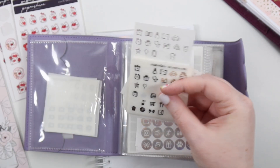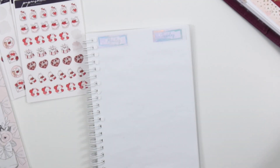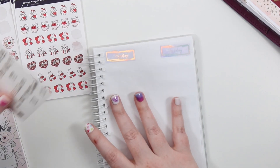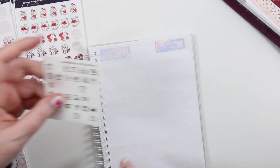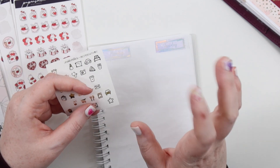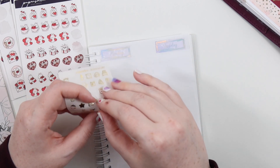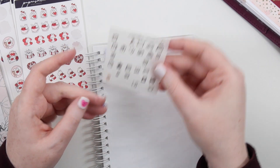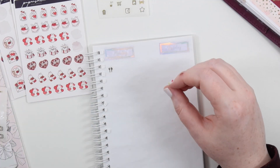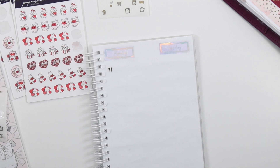I've already started laying things out and I like to put them in order of which side of the sticker they're going to be on, so it gets less confusing. Valentine's Day is on the right, so we want to start with the phase cafe on the left. Then we did laundry, so I think we need to pick out first what we're going to do with work.